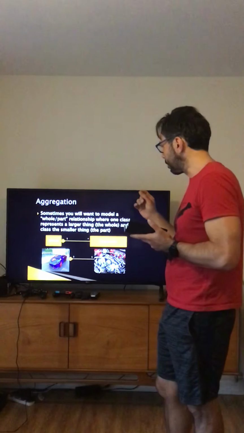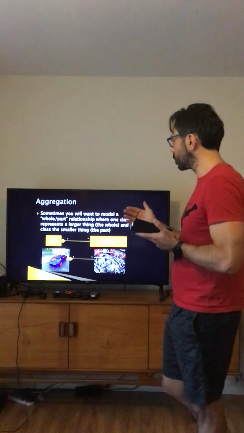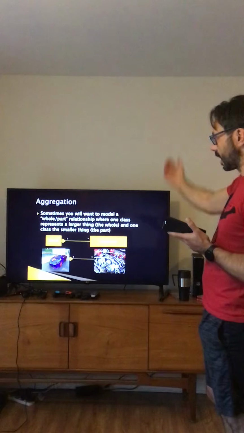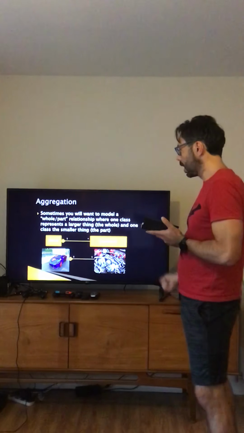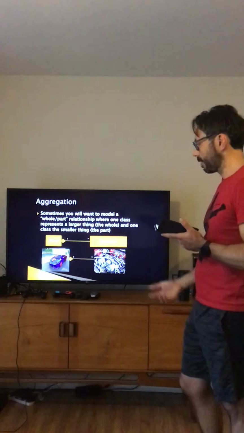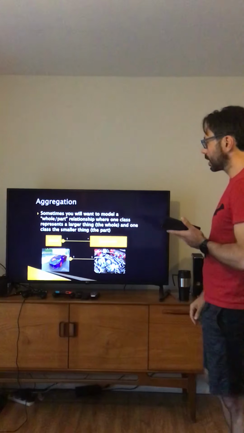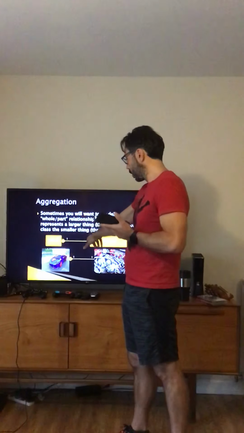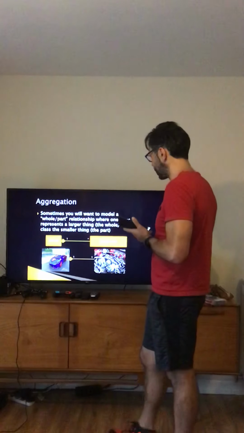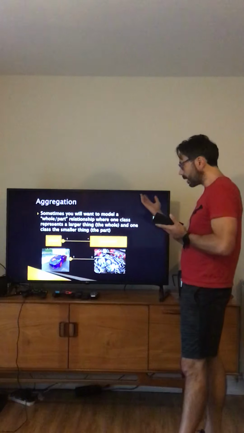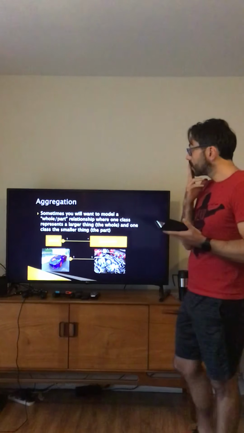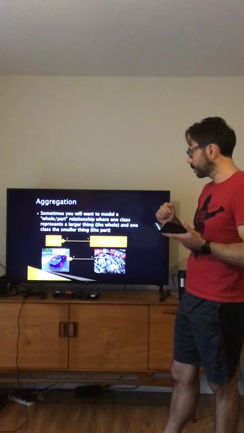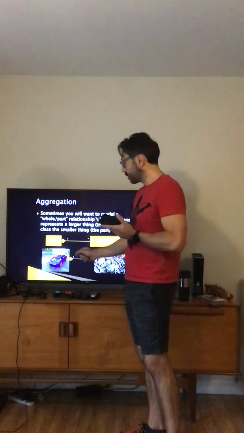So here's an example. Sometimes you want to model a whole-part relationship where one class represents the larger thing, the whole, and one class the smaller thing, the part. So let's have a look at this. A school, yeah, one school will have many departments. That's an asterisk there. Absolutely fine. Or can have many departments. Yeah, depends on what you're wanting to model. But of course, you have another sort of thing.